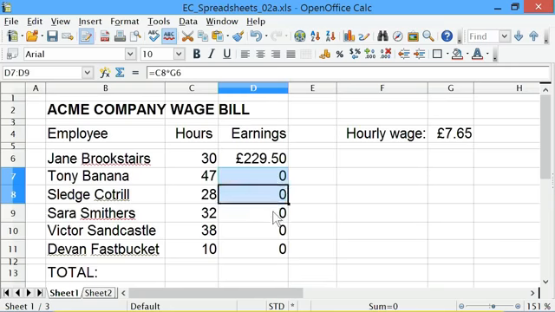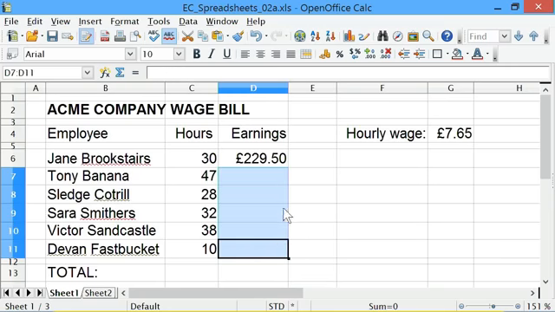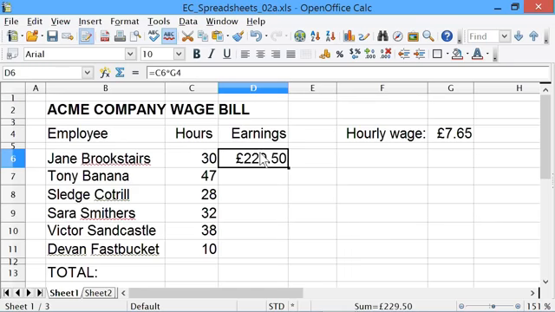So to make this work, we'll get rid of the things that don't work. Always a good idea. In fact, we'll get rid of what's in there as well. And we'll do it again, and we'll enter equals, and again click on C6. But now we'll press multiply and click on G4, but we'll make that into an absolute cell address. So C6 is a relative address, so is G4 at the moment. I'm going to enter a $ sign before the G and before the 4. That will turn it into a fixed cell address. And if I press enter on that, the result's exactly the same.